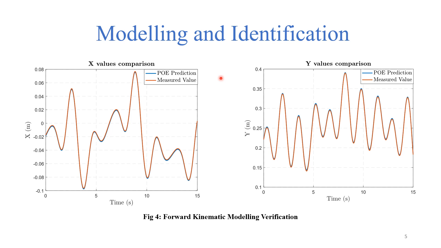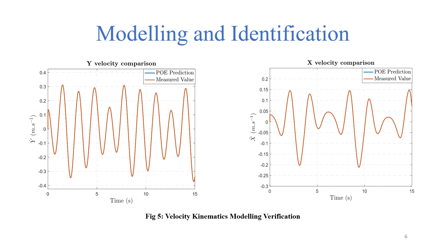The two figures here show part of the test to verify that the forward kinematic model was accurate. We moved the arm in the Simscape environment using sinusoidal joint trajectories and tracked the end effector's x and y positions. We then compared the measured x and y coordinate values with those predicted by our forward kinematic model. As can be seen from the graphs, the results are very close, confirming our theoretical models are accurate. We did the same test for velocity kinematics — measured end effector x and y velocities compared to those predicted by screw-based velocity kinematics — again confirming the validity of our model.